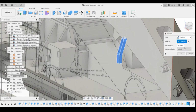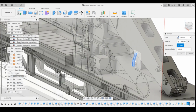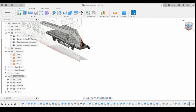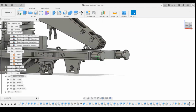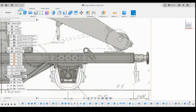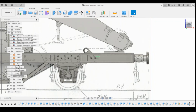So selecting that feature, the mirror plane is going to be plane 4, which is the one we had up here on the midpoint. Let's turn the canvas off and can we see underneath? Yeah. How's that looking for height? Turn the canvas back on. Yeah, not looking too bad. If you think about the shape of this, it's circular for some reason. When we look on the picture, it's just a rectangle on the bottom. Okay, so that's coming out okay.